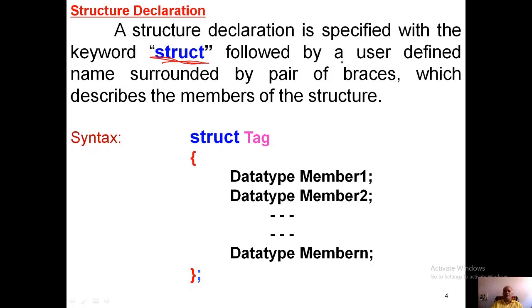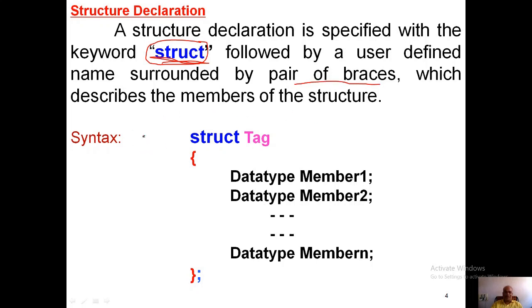Struct is followed by a user-defined name surrounded by a pair of braces, which describes the members of the structure.